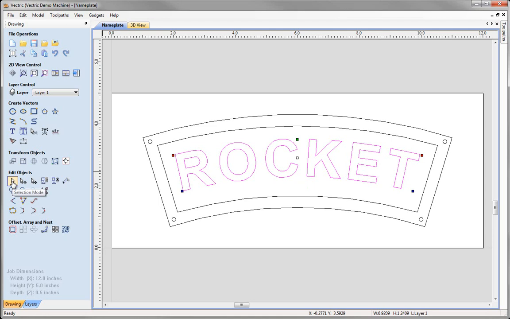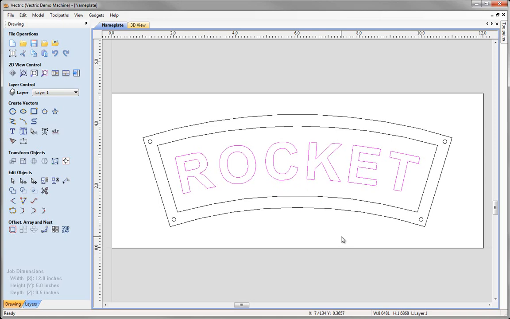I can click on the arrow here to come out of the editing mode there, and now I might want to select this. And to finish off, I may want to adjust its position a little, and I can use the arrow keys. Maybe I'd like to just move this down a couple of notches, so I'm just hitting the down arrow on the keyboard a couple of times there.